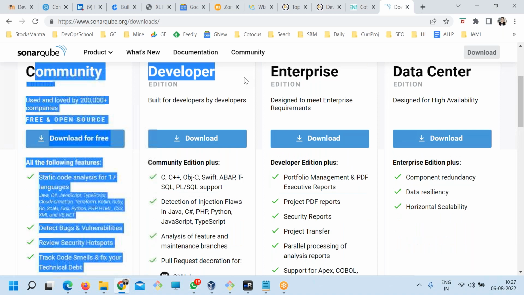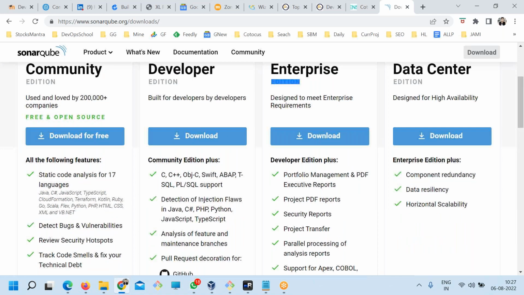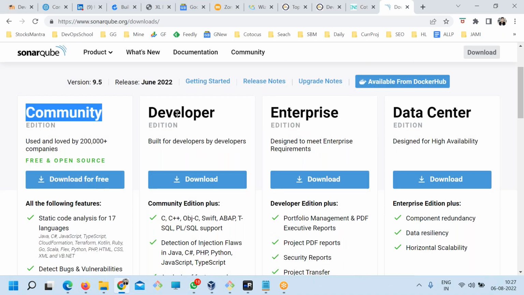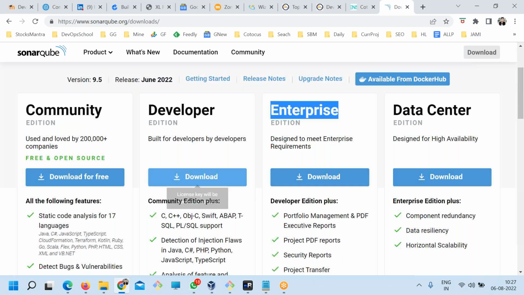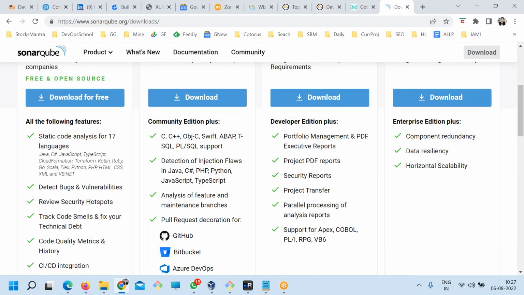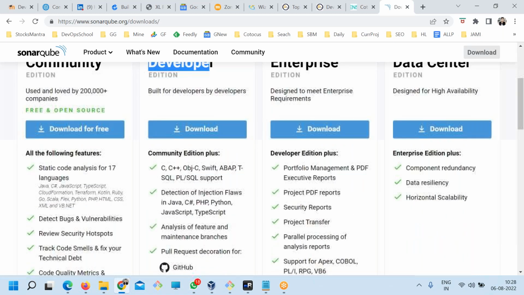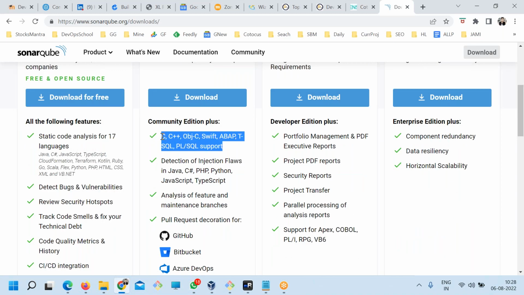So these are the three primary releases which we have. And if you want to see the difference between these three releases, you can see that somewhere in the downside. So basically here, if I show you, these are the 17 languages supported, but in the developer release, a few other languages are also supported.